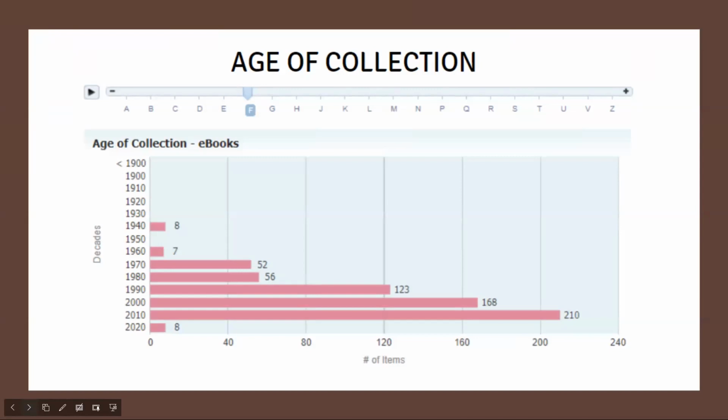Publication dates help you measure the age of your collection by subject area, and it can reveal whether books in different subject areas are outdated. You can transform this using subclasses if you want a more granular view. And it just helps you figure out if books in different subject areas are dated. Unlike the holdings reports that tell you about collection size, this would reveal more information about maybe trends in purchasing patterns at your institution over the years.